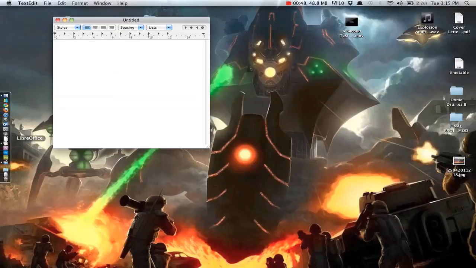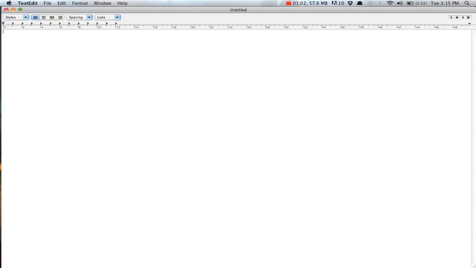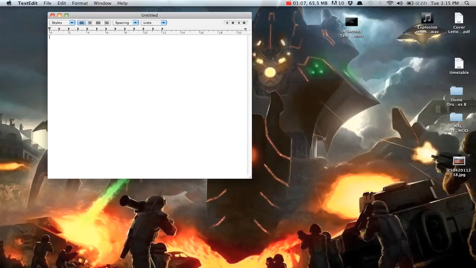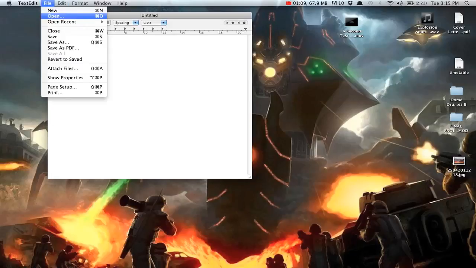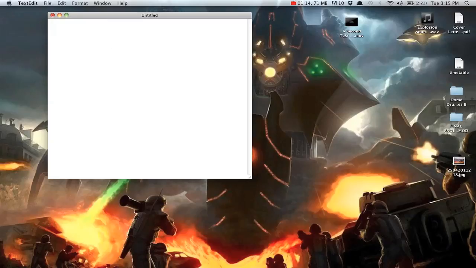I have my dock over here, but I don't like having a dock, so I just made it really small and just use Alfred or Spotlight to open my programs. But anyway, let's just open this. No, I prefer it windowed. Just make it a tiny bit bigger. Anyways, okay, so binary. Where is format? Make plain text, hopefully. Yep. Right then, let's just make everything slightly bigger. That'll do.